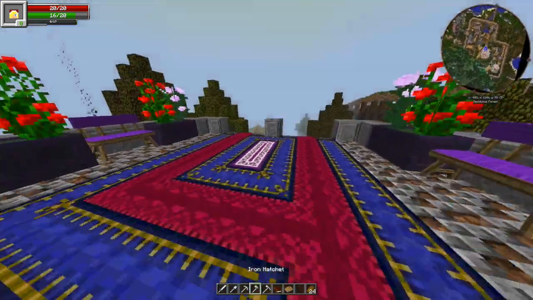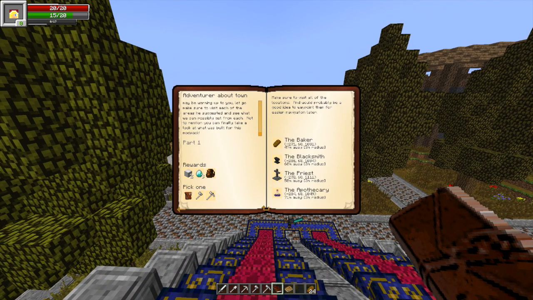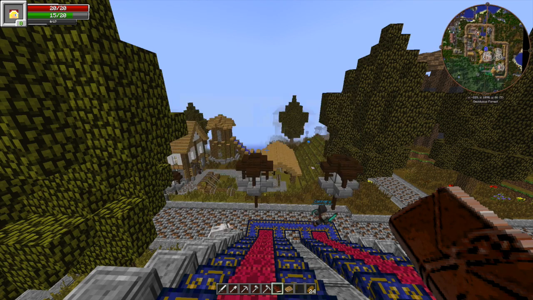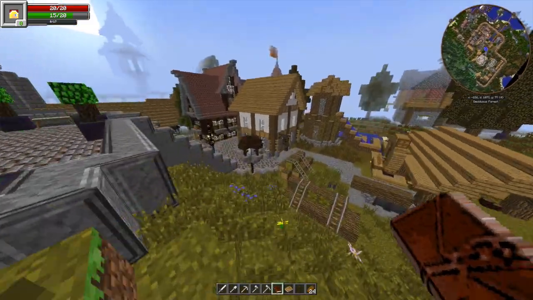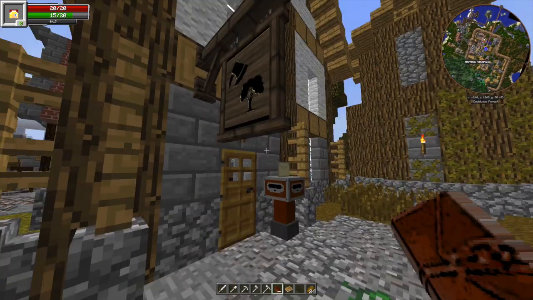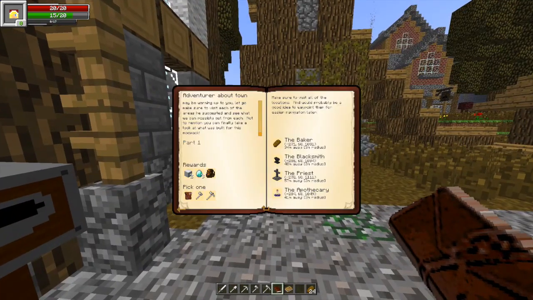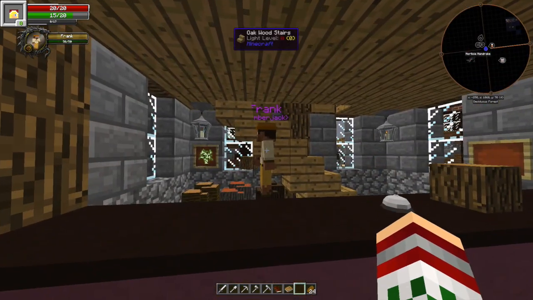But let's head down here, and we need to find the bakery, the blacksmith, the priest, and the apothecary. So we're gonna go to, I guess, this way. Well, I mean, let's just look around. How about we look around and see what we come across, see if we found it. So this looks like, what is this place? Are we right beside any of them? No. That's a mailbox. I don't know. So you are a lumberjack.